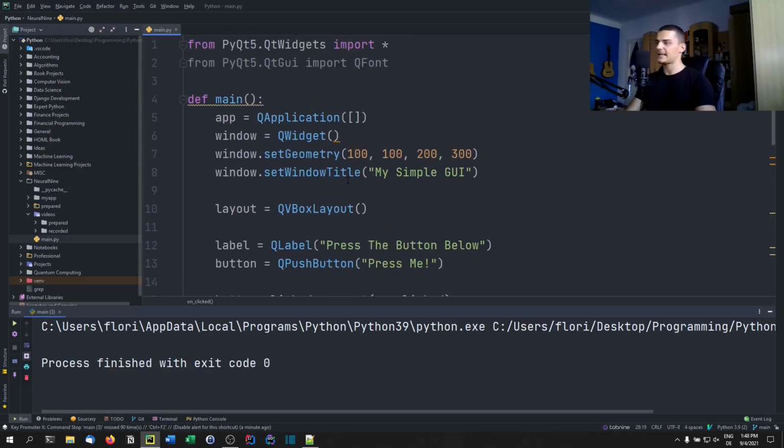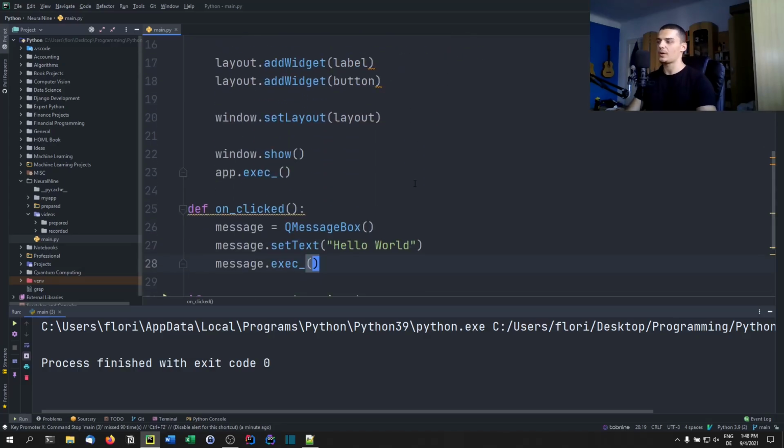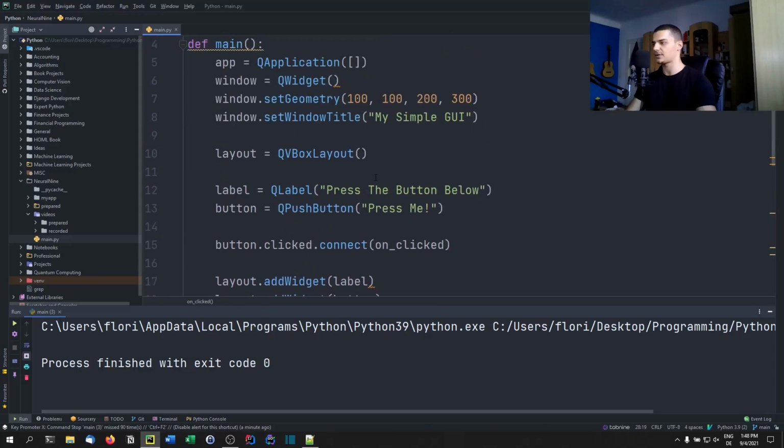So next, let's go ahead and try to make this a little bit more dynamic. Let's add a text edit so that it doesn't just say anything, it says what I want it to say. So it doesn't say hello world, it says whatever is the content of the text edit, so that we can learn how to interact with the individual elements.